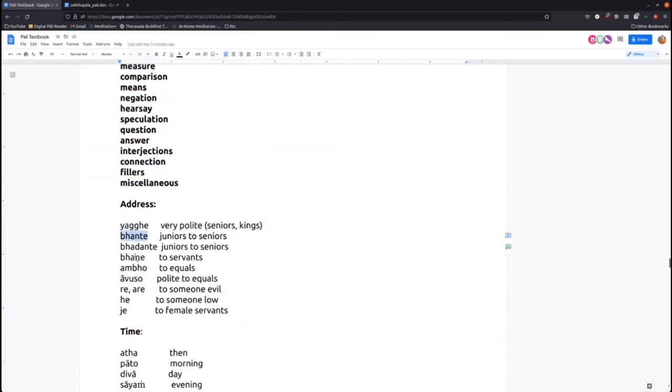Bhante, you know this one. But I'll point out again, you shouldn't ever call someone Bhante in the third person. It just doesn't make any sense. I guess it's been adapted, so it's not worth being nitpicking about it, but it does sound a little bit weird to say, oh, I was with Bhante so-and-so. I heard Bhante so-and-so say this. Bhante is something you call someone. Same with Badante. Bhante is just an easier way of saying Badante.